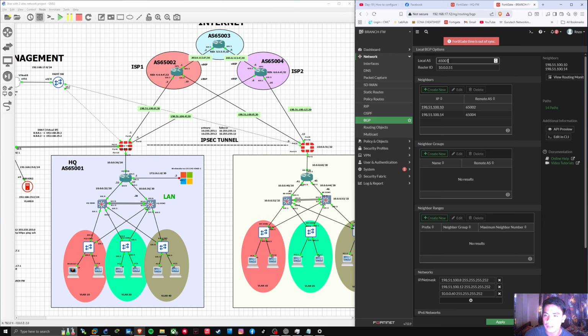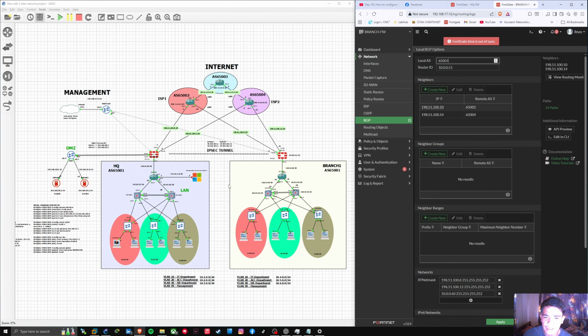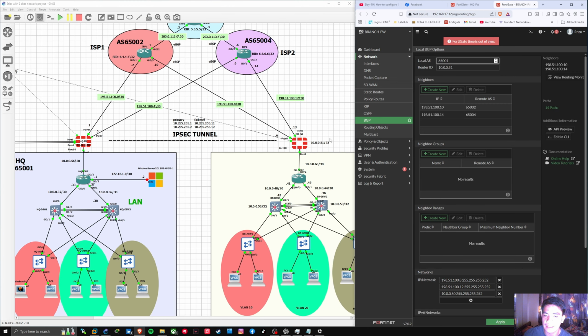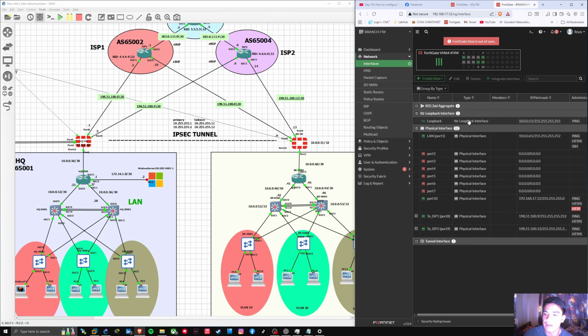So I've placed a local autonomous system 65,001, which is the same as our headquarter, and our local router ID is the same as our loopback interface. So it's best practice to have a loopback interface on each device and use them as their router ID.